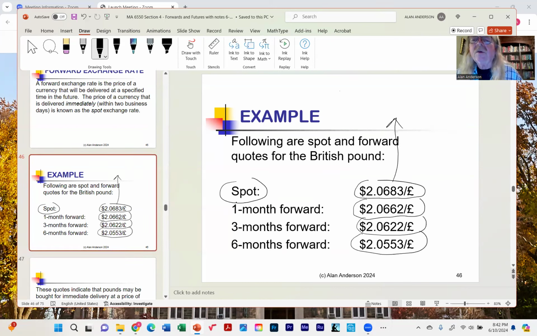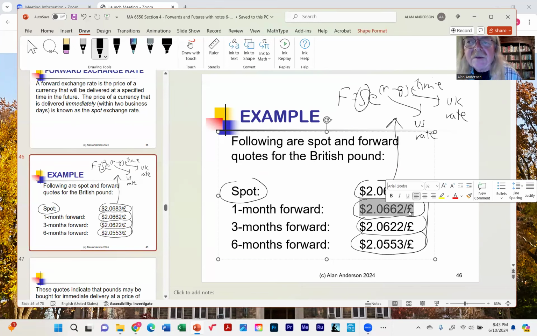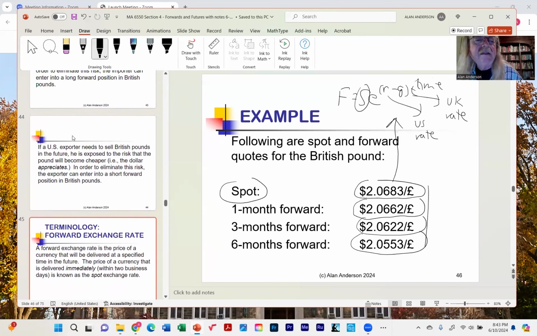And this reflects the formula we were just looking at earlier. That's where these are coming from. Given the spot exchange rate, the rest of these are being driven by the differences in the risk-free rates in the two countries. That's the only thing, and the time as well. That's what's driving this. And remember, these are no arbitrage relationships. So if you can find a dealer who gives you a different quote, you want to go to them because you can probably make money at their expense.